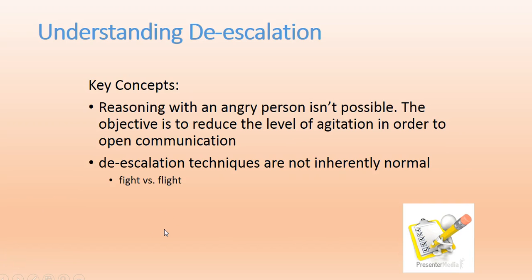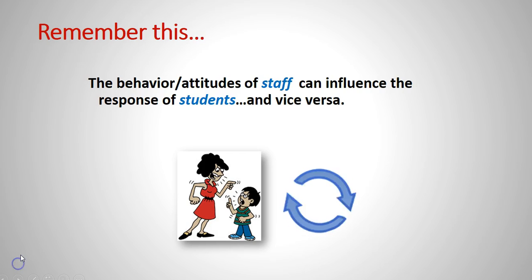Additionally, we need to understand that de-escalation techniques are not inherently normal, and for this reason, some of us have to work a little harder than others in order to de-escalate an individual or a situation. Also keep in mind that our behavior as education staff can have an influence on how students respond to us when they're in one of these stages of escalation.